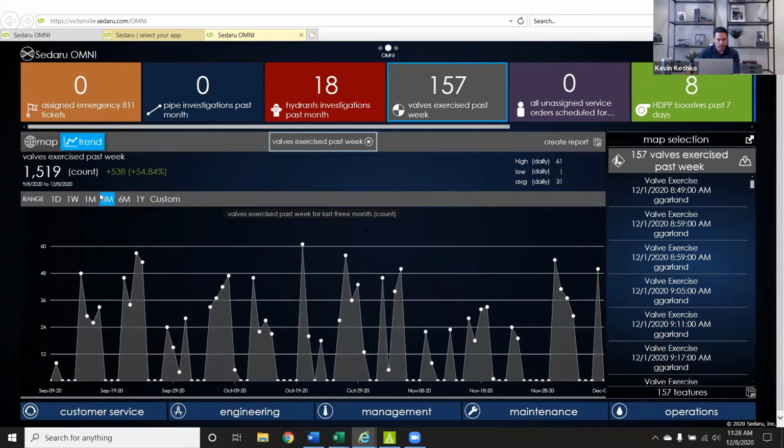So, over the last 3 months, 1,500 valves, which is a 54% improvement from the 3 months prior, right? So we're doing better, we're doing more work, and this is able to keep track of that. And then even looking at things like what's our best performance day, lowest, we had to do one for some sort of shutdown, but then on average, we're doing about 31 a day. So being able to see that type of performance and measure that is really powerful.